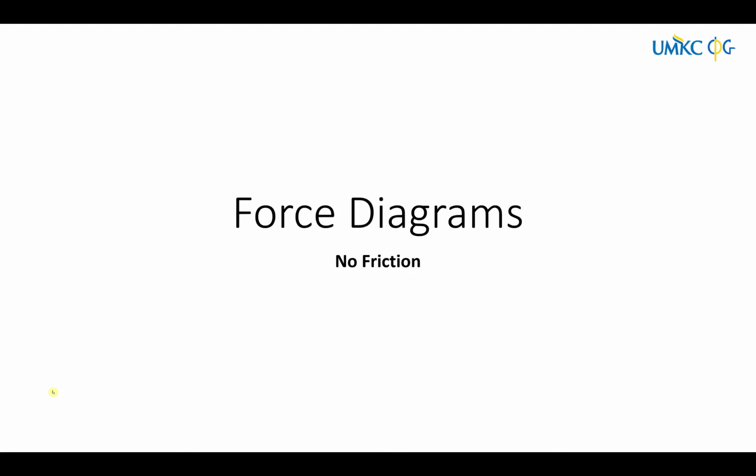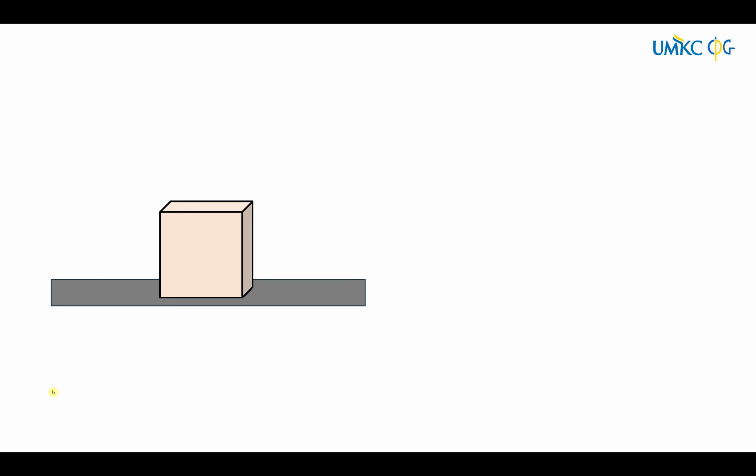All right, so let's talk about force diagrams and forces with no friction involved. Let's say that I have this block sitting on a surface. What forces do I have here? Well, I have my force due to gravity, the weight of the object pointing down, and I have this normal force pointing upward.